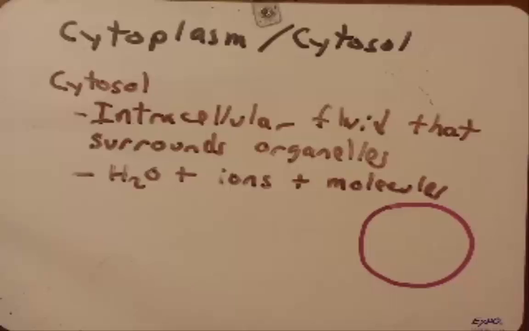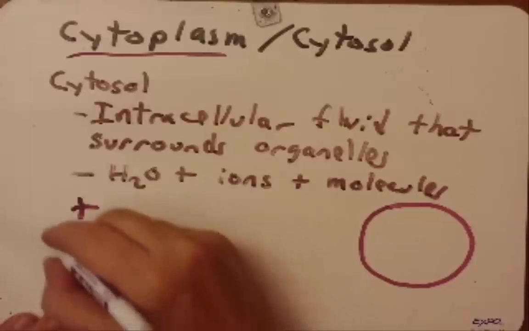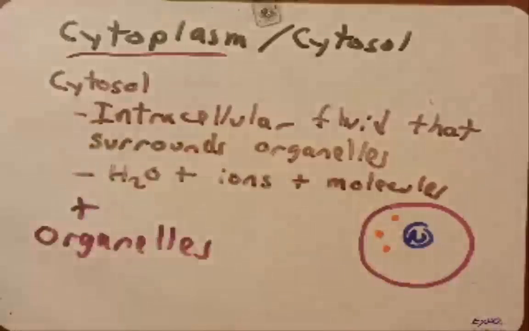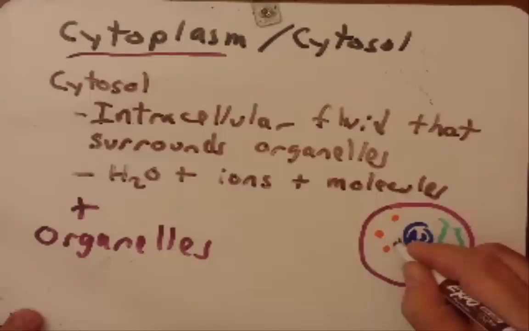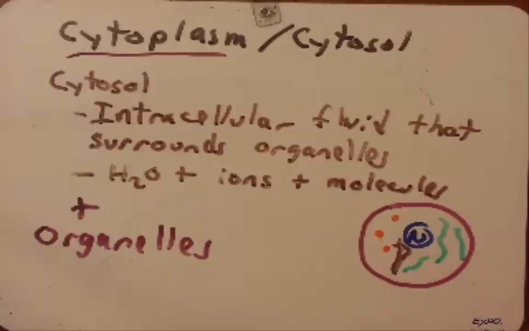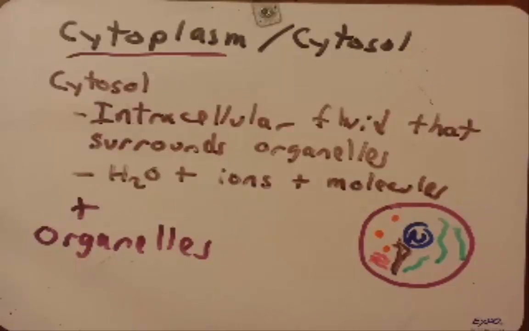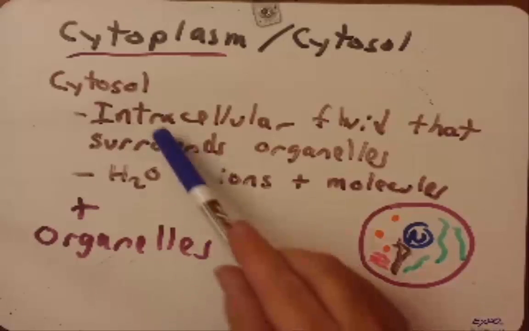So what makes it the cytoplasm, as we have here, was when you take the cytosol and you add to the cytosol organelles. So for instance, if this was our cytosol here, now let's start putting some organelles in. Let's put a nucleus in. We'll put a couple peroxisomes in here. Let's put some mitochondria in here. Some ER, like so. And let's draw some Golgi stacks in here next. And there are other organelles. But the point of the matter is that it's these organelles plus the cytosol that make up the cytoplasm. If what you're looking at doesn't have the organelles in it, you just call it cytosol.